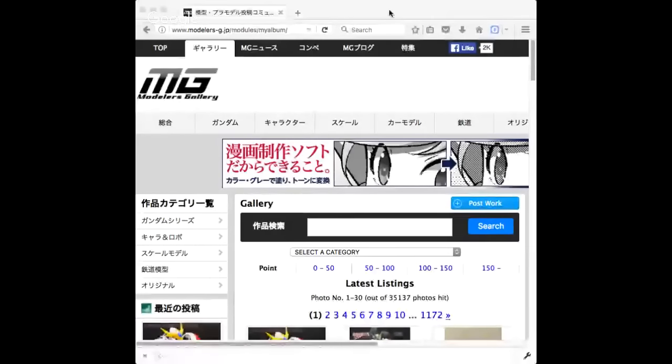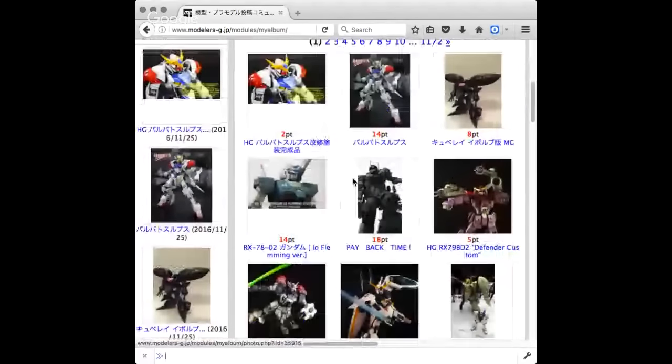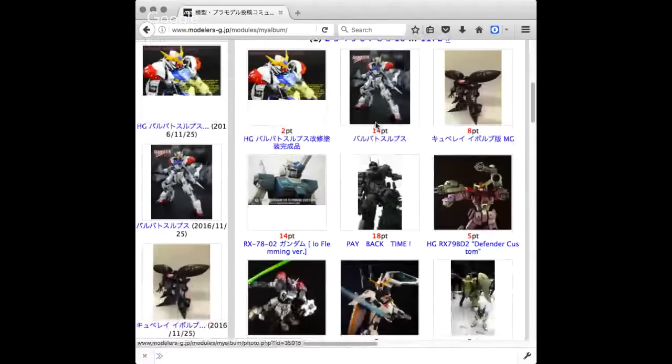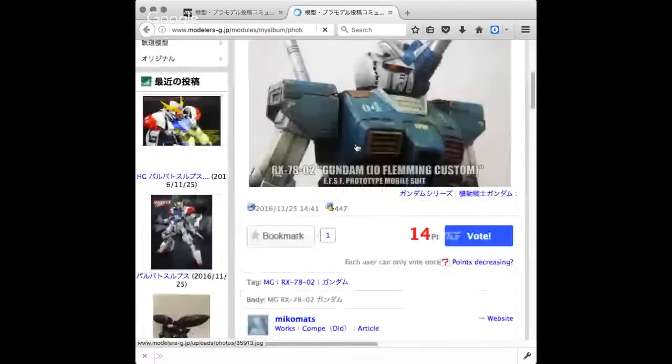Okay, so here we are, Modelers G. See right here on the front page, I have a couple of Barbatusses. Anything that jumps out at you right away? I think this is actually Moki Mat's build. Ah, cool. Why don't we take a look at that? Yeah, I'm pretty sure this is his. I think I just already saw it posted. It's on Modelers G, it's Miko. Oh, Miko Mats. But Moki Mat.